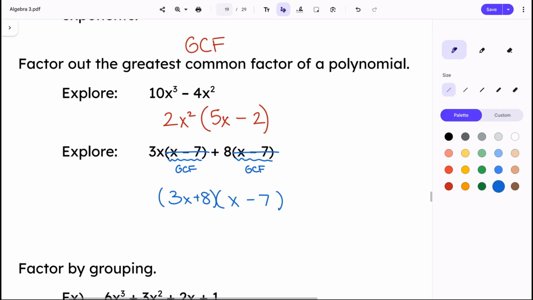And honestly, some of you might look at that and think, I feel like I've seen that before, and you have. Last year in Algebra 2, we spent a lot of time working with the quadratic form, and you probably had to do a lot of factoring. You probably did something like this, which is the next method that we talk about: factoring by grouping. When you were trying to find things that looked the same, or take out the things that you know have in common, whatever's left inside of the parentheses, you wanted them to match. That's how we know that we're doing it right. So that gets us into this next thing, which is factoring by grouping.